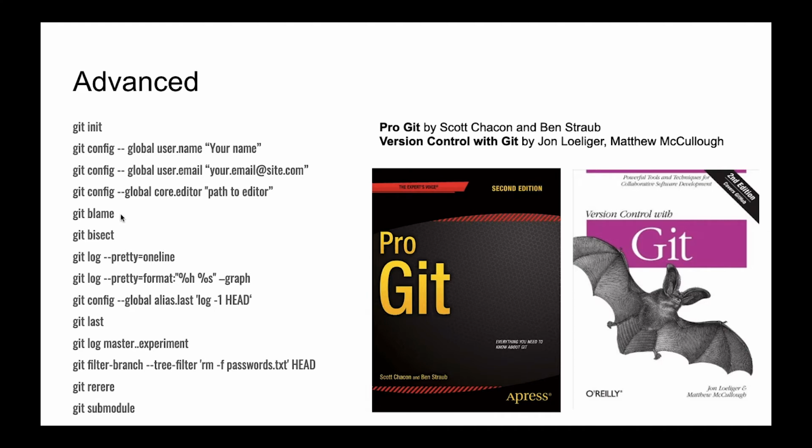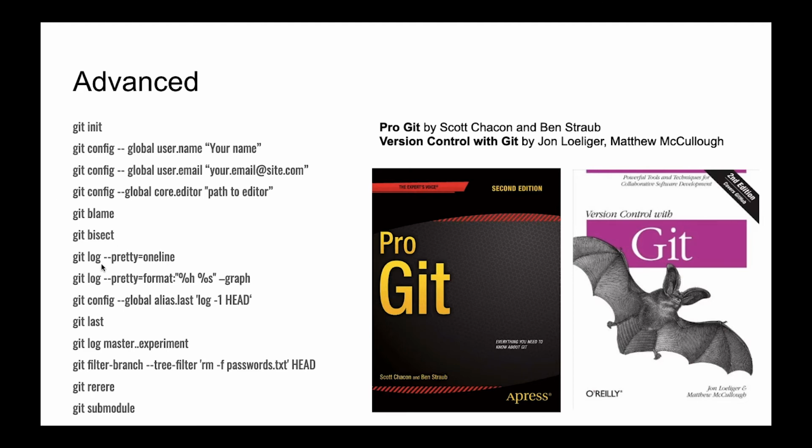The next command, git blame: you can put in the path to a file and it will show who edited this file, and when. The next one is bisect. It allows you to apply binary search to your repository. For example, if you have a bug in some commit, and this commit was made between a couple of months and a lot of commits, this operation will help you find this commit in a few steps.